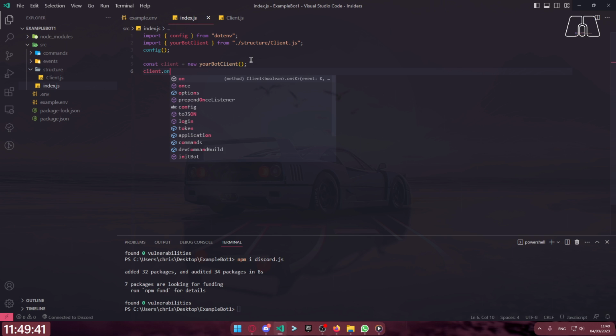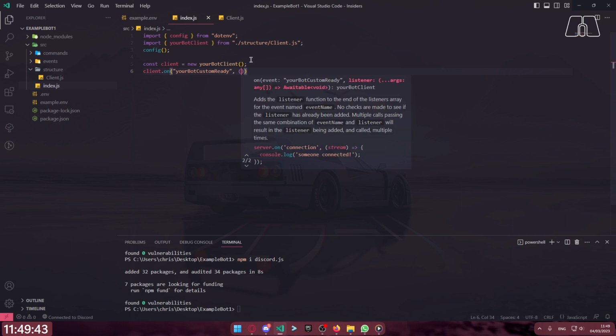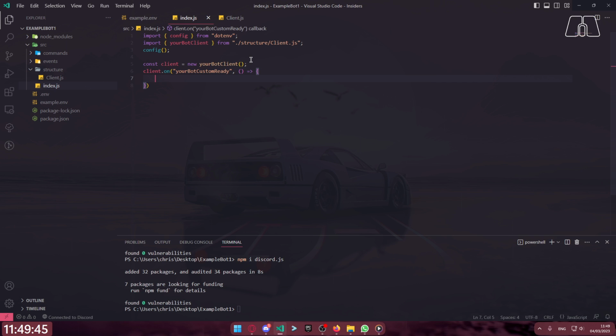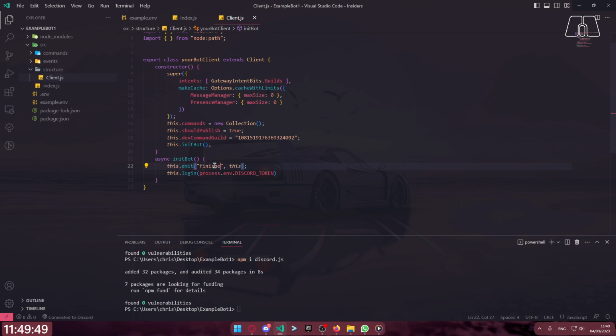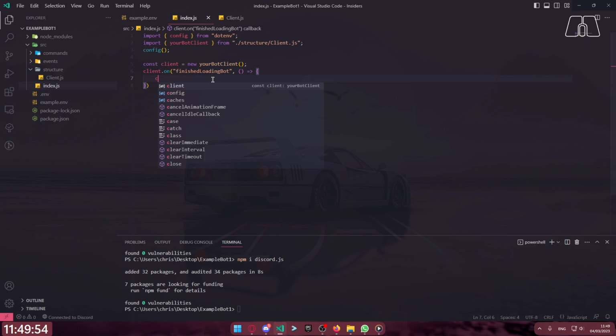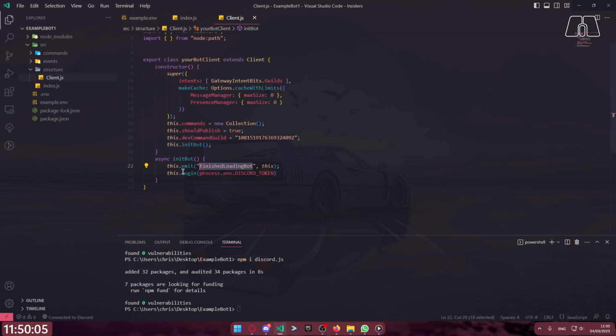And now we have our client.on with that custom event, which means it's ready, loading the bot. Maybe we should rename it. Finished loading bot. Yes, yes. And then we can console log: bot is finished loading. And now it logs into Discord.